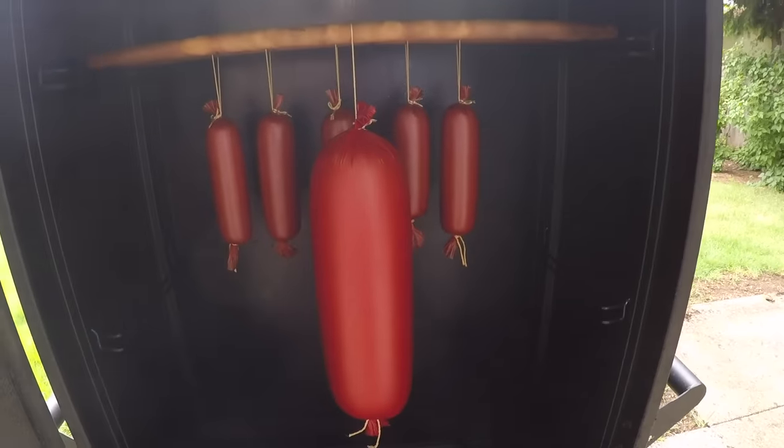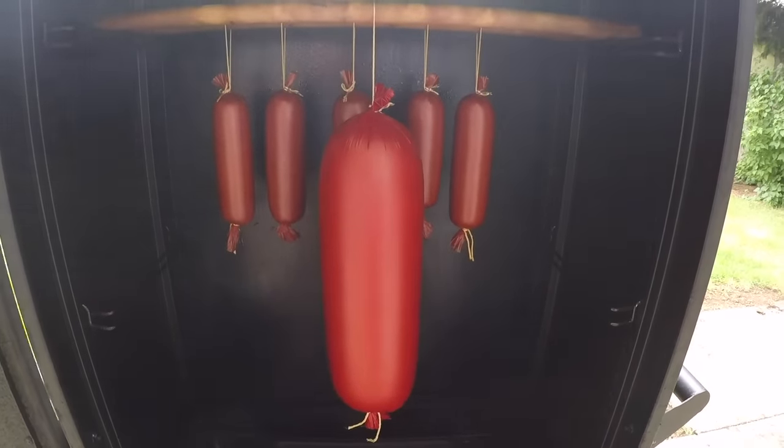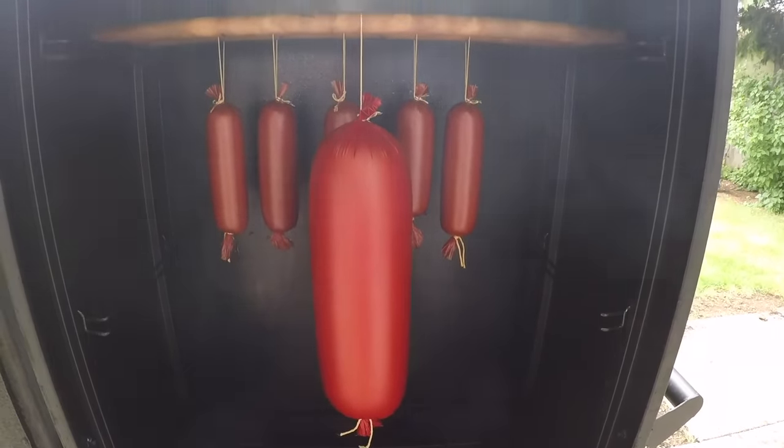I gave these two and a half hours smoke time down at that low temp — that was just about enough time to clean up all my equipment. Truly, if you're going to get into this craft, get ready for some legendary messes that need to be cleaned up, but it's all worth it. Now I've got a water bath all heated up inside and I'll go ahead and transfer the sausages into that water bath to cook them. This is my little water bath — not everybody has one of these, but you can do this on a hot plate or on the stovetop. You just have to monitor the temperature really closely, and this takes all the worry out of that. It will hold the temperature really precisely and cook it exactly how I want it.